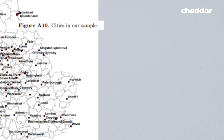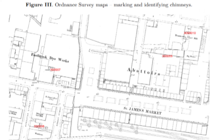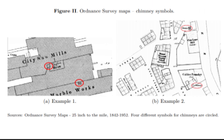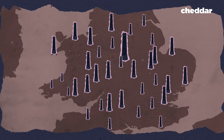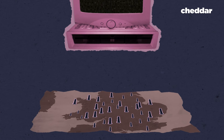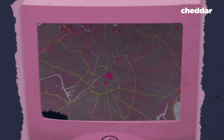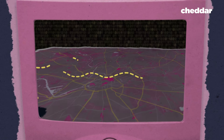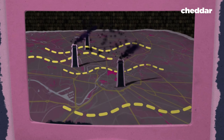These researchers modeled 70 English cities as they would have existed in 1880, during the height of the Industrial Revolution. To build their model of each city, they started with detailed maps made by Victorian-era surveyors who were very thorough. The economists used those maps to locate each industrial chimney within a given city — 5,000 of them in all — then used a cutting-edge atmospheric dispersion modeling system to tell them which way the wind was blowing in 1880 and how the smoke from those chimneys would be dispersed throughout a given city.